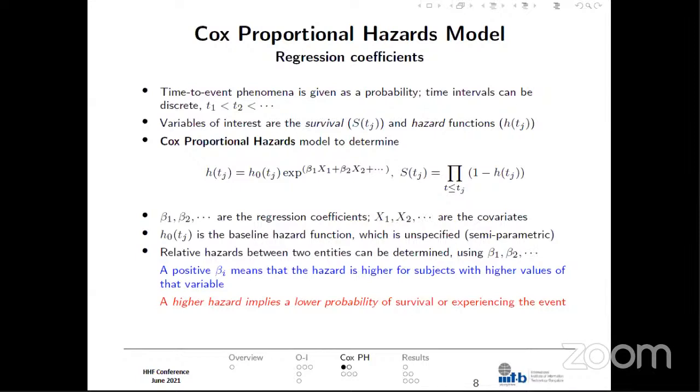So the survival function basically gives us the probability of the time to event. So when an event would occur, it gives us a probability of when this event would occur, given the covariates. So x1 and x2 are the covariates, and beta1 and beta2 are the regression coefficients. Again, this particular method is semi-parametric, so it does not actually need a baseline model. The model construction is carried out by first determining the regression coefficients beta1, beta2, and then actually testing them out on unseen data. This is a standard procedure in many data science related fields.